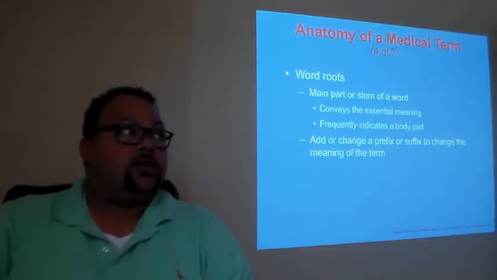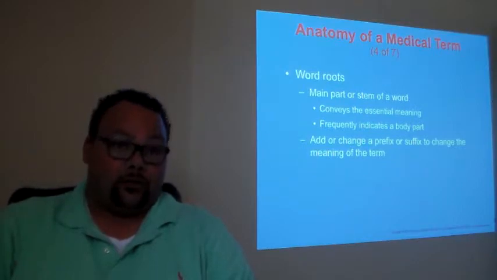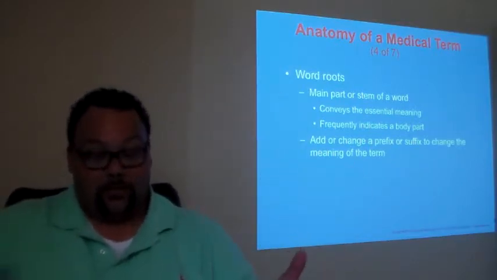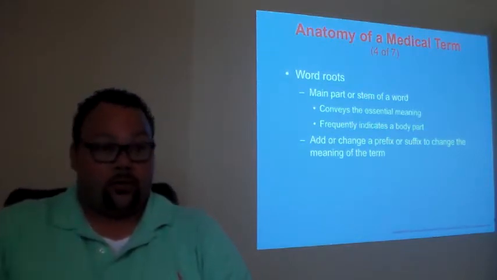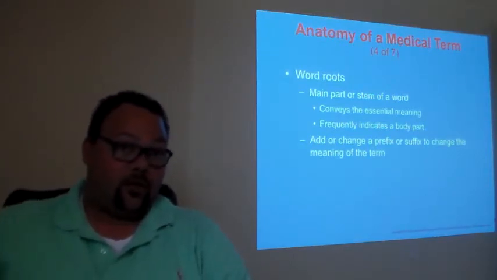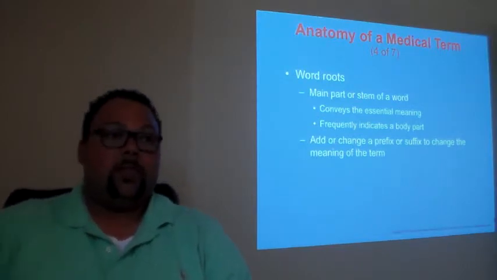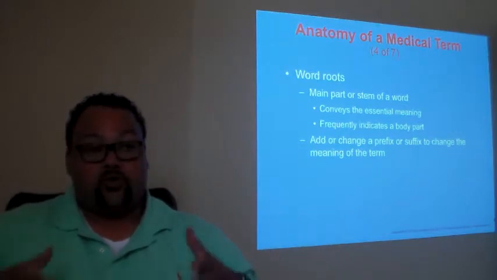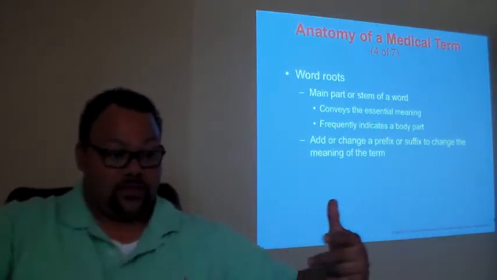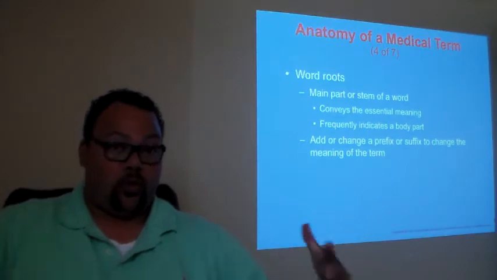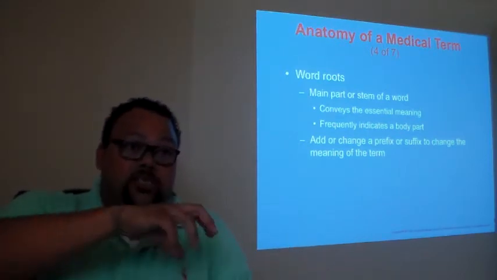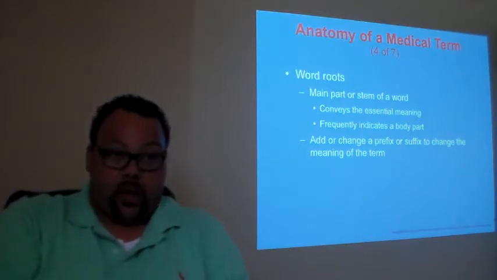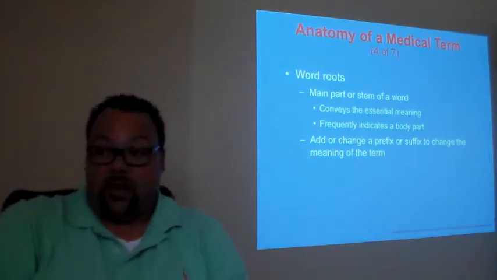One of them that I always like to go to is when we talk about lateral. Lateral means that it's on a side, correct? Lateral means it's on the outside. If I say something is unilateral, that means that it is on one side. If I say it is bilateral, that means it is on both sides, okay? Or trilateral means it's three things that are in connection with one another, okay? So you see how changing just the prefix of that word completely changes that word, and changes completely what the meaning of that word is.